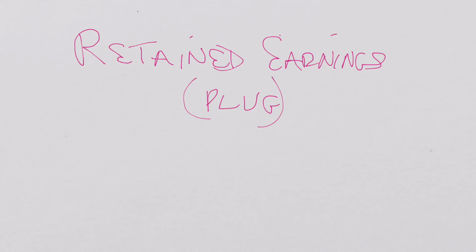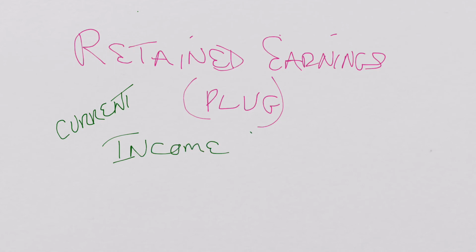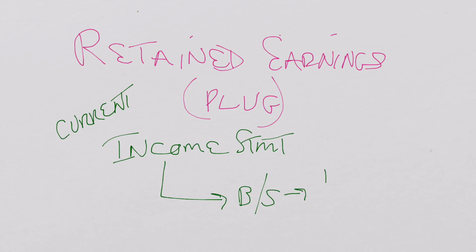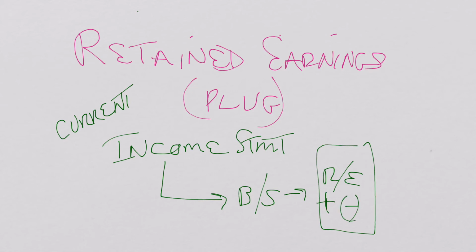So the way we do it here under the current method is we start with the income statement. We record everything through the translation process, and then we continue on to the balance sheet. And as we get to the retained earnings, to balance the balance sheet, whatever the plug is, if it's a plus or minus, it goes in the retained earnings. And in order to have the plus or minus in retained earnings, you who paid attention in your intermediate accounting class will recognize that it's going to be charged plus or minus to OCI, other comprehensive income.